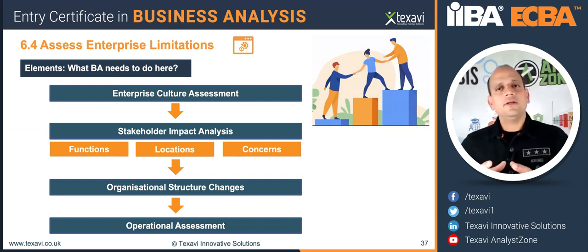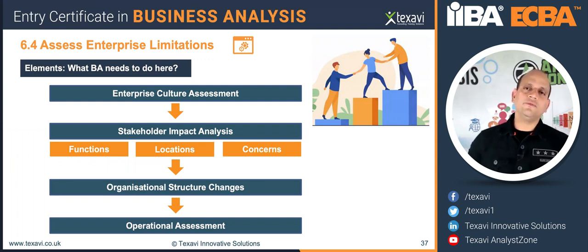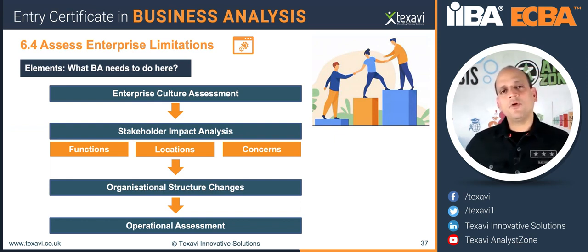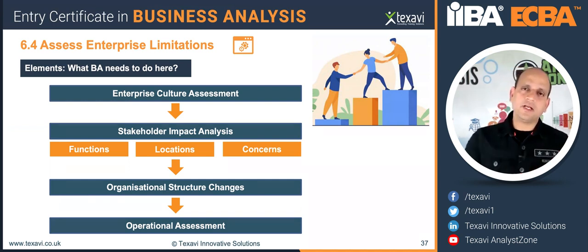And again, it's not like the stakeholder understanding, the elicitation, the workshops and interviews that we did in the early part, which was primarily about exploration and discovery, about trying to understand their needs and objectives. That's all done and dusted. Perhaps you can even continue doing that now, but that's from the point of view of the problem space. That's to understand their needs, their expectations, their objectives, their challenges, and what they're going to expect from this. But what we're doing now within this context of enterprise limitations activity is to understand all of those from the point of view of the existing solution.